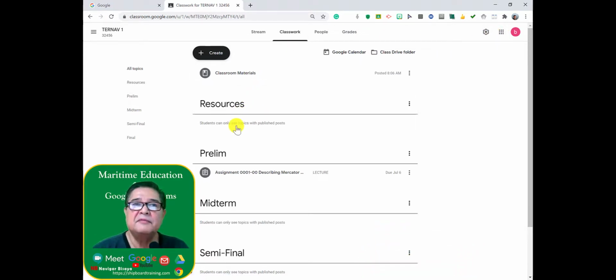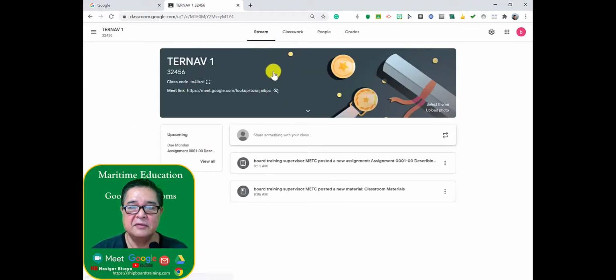You can check if it was posted on the stream area. See now, here is the post on the classroom which can be viewed by the student. The teacher posted a new assignment, describing. Also, all you post on the classroom will be posted on the stream and can be viewed by the student. So that's the only thing.